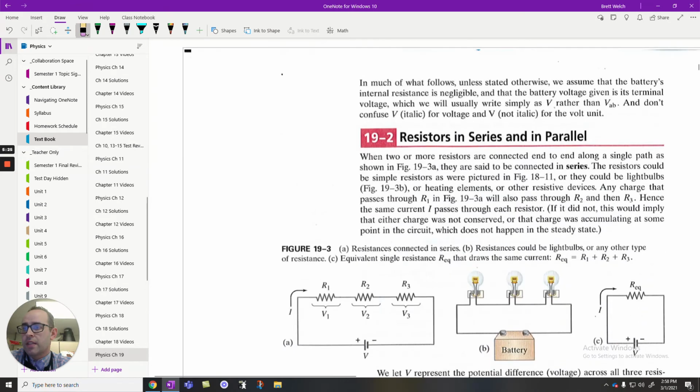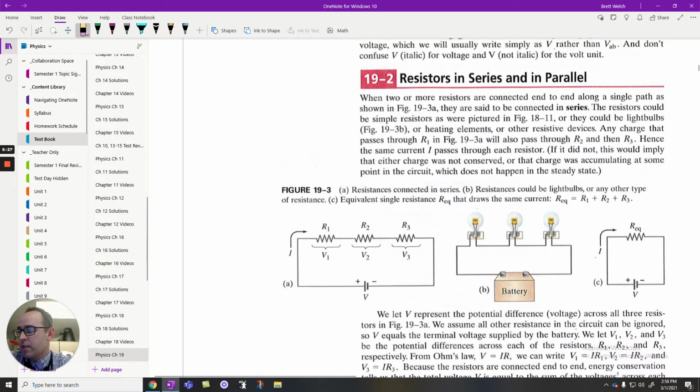Let's talk about our second set of rules. When we have resistors, we can compile them in a combination of different ways. And depending on how they're compiled or put together, we can get very different results in terms of the current that's produced. Now think of the resistors maybe as doorways down a hallway. You know when you go through a doorway in the high school, it sort of slows traffic or slows the flow of people through the hallway. Every time they go through an entranceway, it's going to slow them down. You're going to get sort of a pileup.